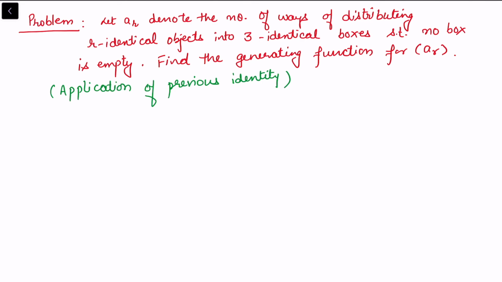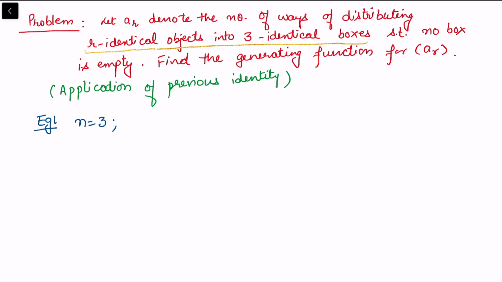So in one of my previous videos, I have solved this problem using the generating function, R identical objects into N identical boxes. And there I have shown that this problem is equivalent to writing the number of partitions of a positive integer n. So let's recall the whole thing. The link is added in the description, but quickly I want to recall it through this.